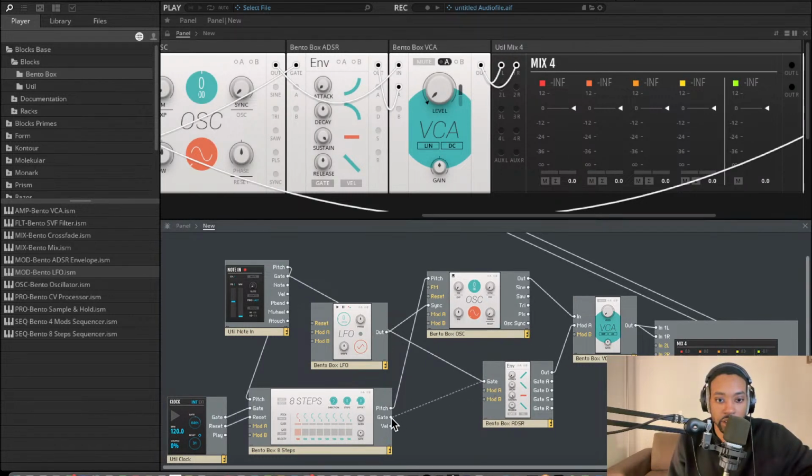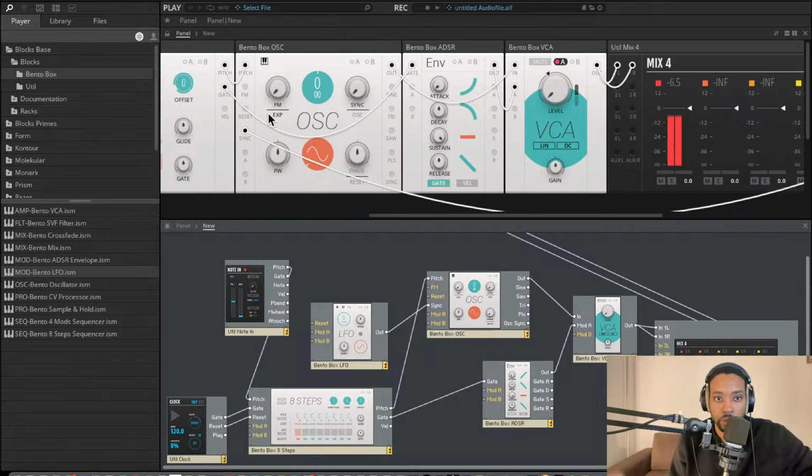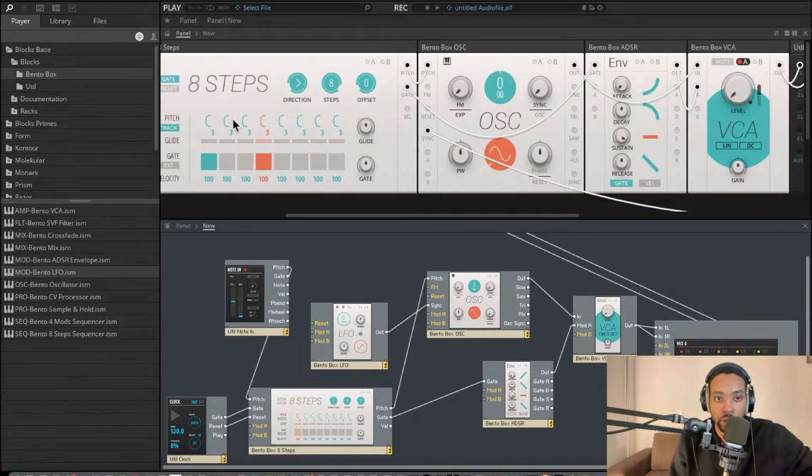And we need our gate signal as well. There we go. Now it's coming through at normal volume. We can change our pitches. And we can play with our sustain.